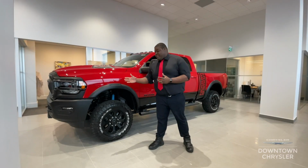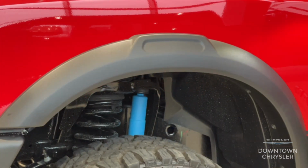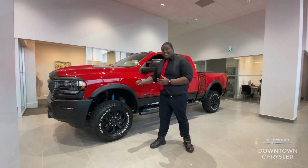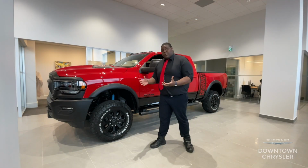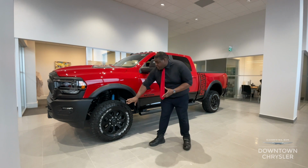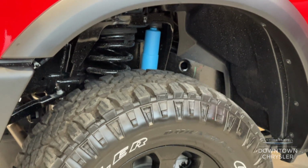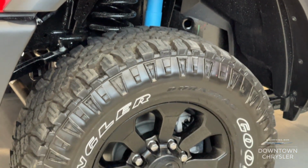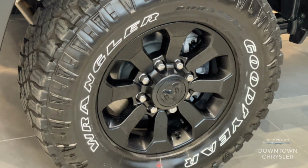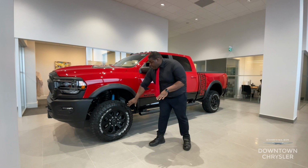Coming over to the side of this beautiful truck, the first thing you're going to notice are the fender flares. Very low key, but not only a nice design accent against the red of the vehicle, but also practical. It's specifically put there to help prevent debris from hitting the side of the truck, depending on what you're driving over. Coming over here to the wheel area, you're going to notice that this truck has Goodyear Wrangler tires. As you can see, it's got solid grip, nice tread, and very good density. All being carried by a beautiful blacked out 17-inch rim.